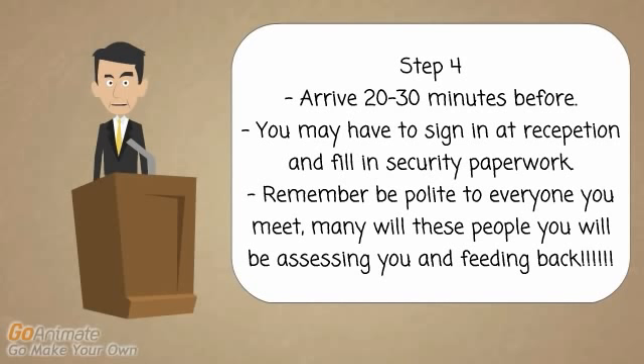The fourth and final point is probably the most obvious one, but still many people make this mistake: be on time. Being on time doesn't mean arriving five minutes before. If your interview is at 11am, arrive at least 20 minutes before. One of the biggest mistakes candidates make is arriving and then having to sign in at reception, sign in for security, get name badges — and when people are running behind or trying to get there bang on time, they become more frustrated.